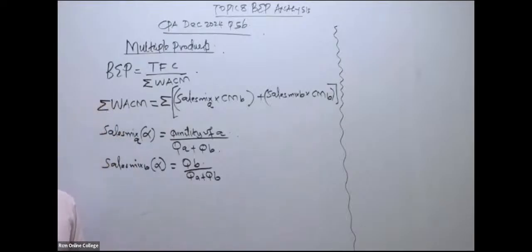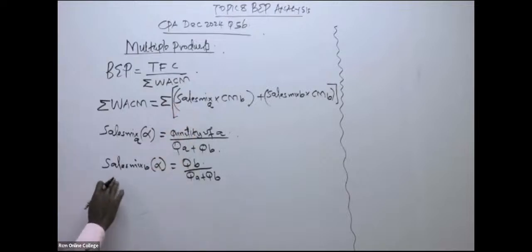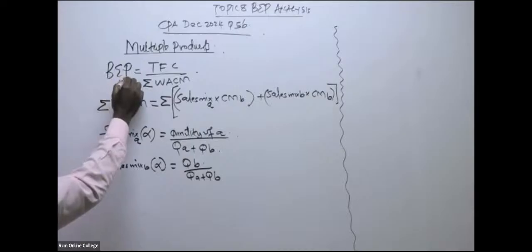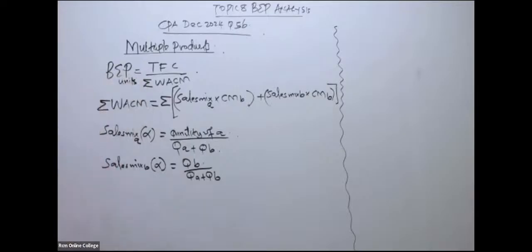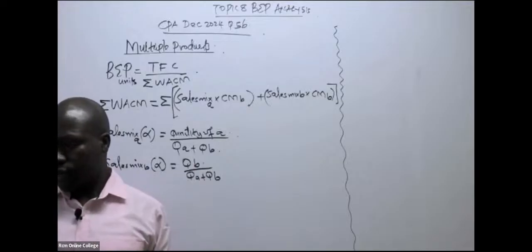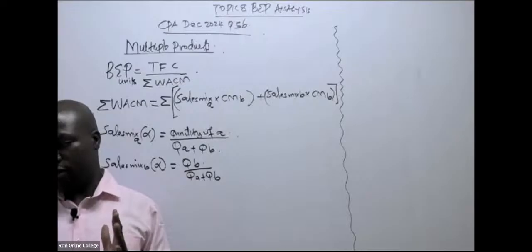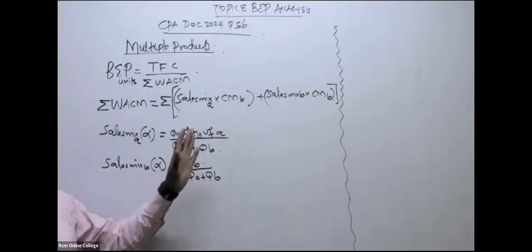Good. So that is the standard formula. If we have another formula that will help us get the same thing, well and good, we'll also explore that and see whether we get to the same point. But the standard one we are going to use for this session is given in this manner. Good. So once I have this, I'll be able to get break-even point in units. Yes, that is the formula.